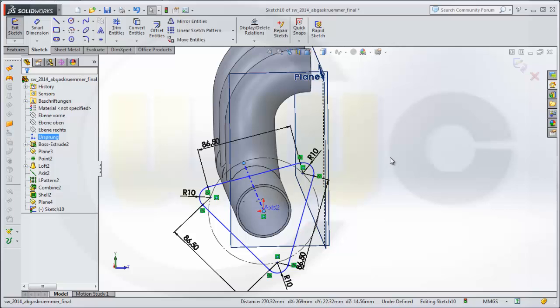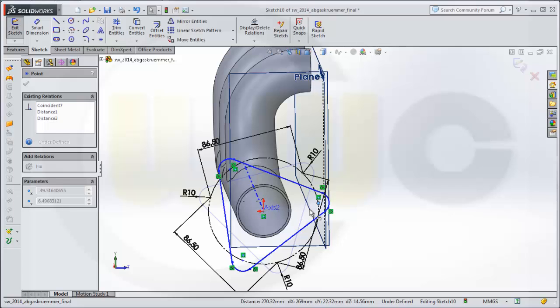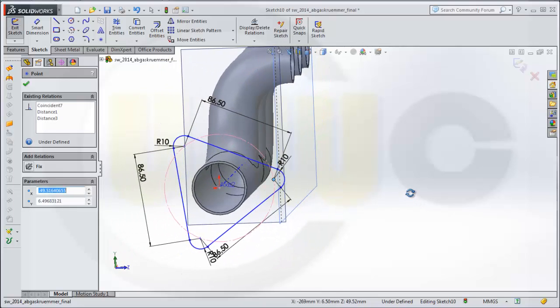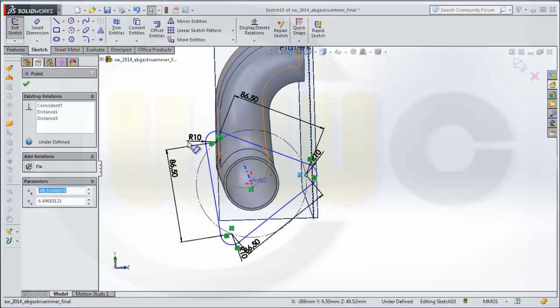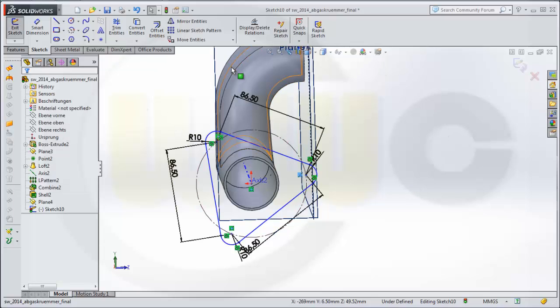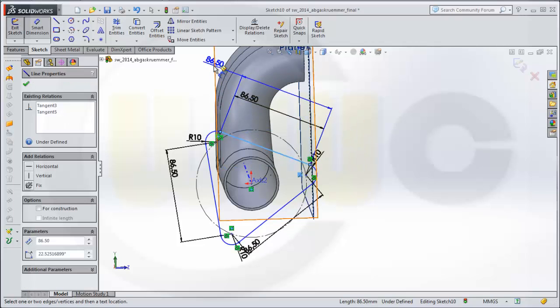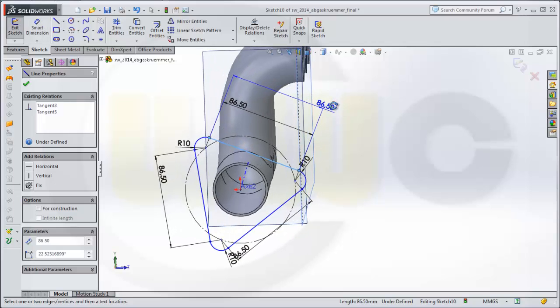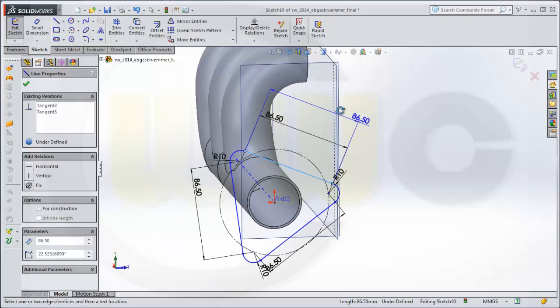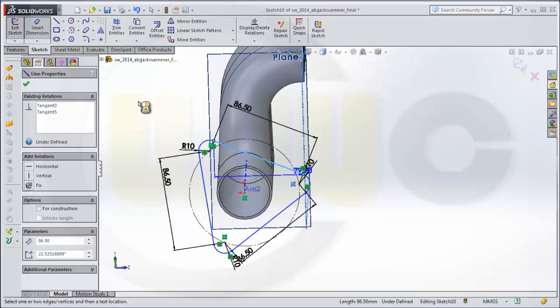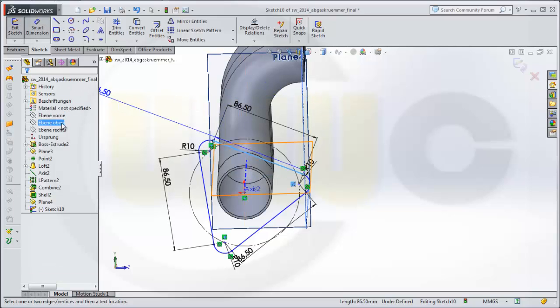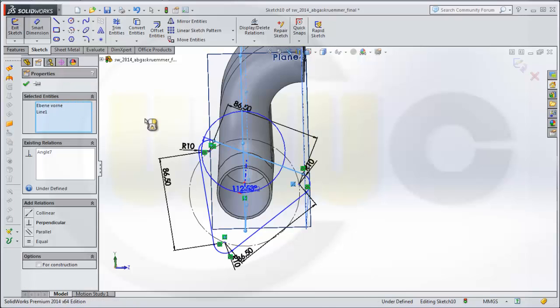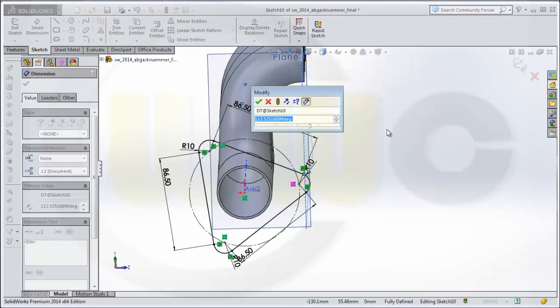and then I need some sort of angle between this line and, not this one, but this plane, which should be 105.